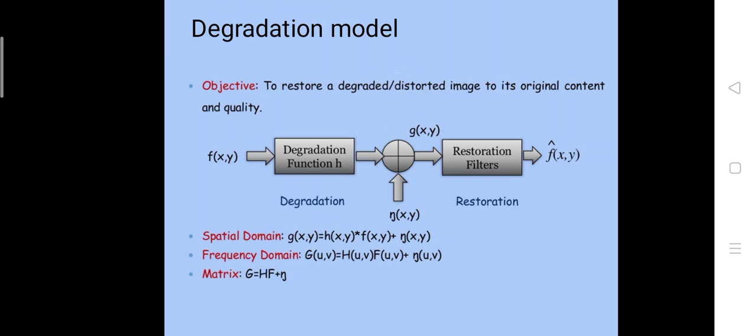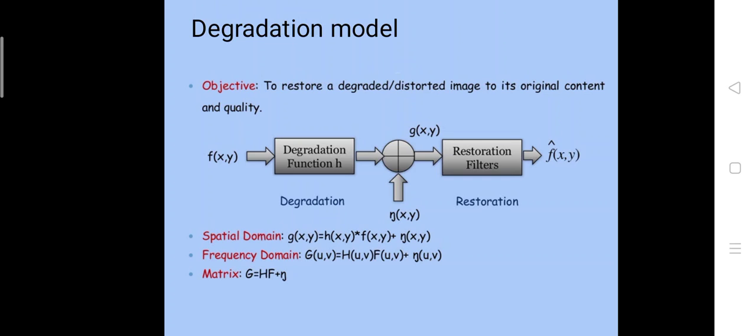It's a mixture of various signals, so the quality and the resolution get poor. After that, there is n(x,y), the noise, which gets mixed in, and the output image is g(x,y), the degraded image.